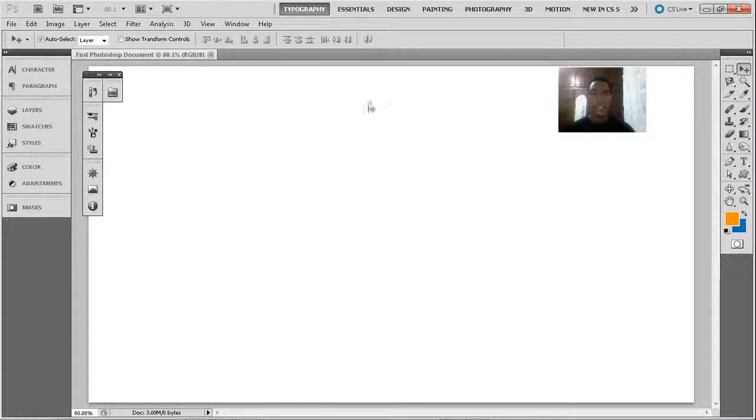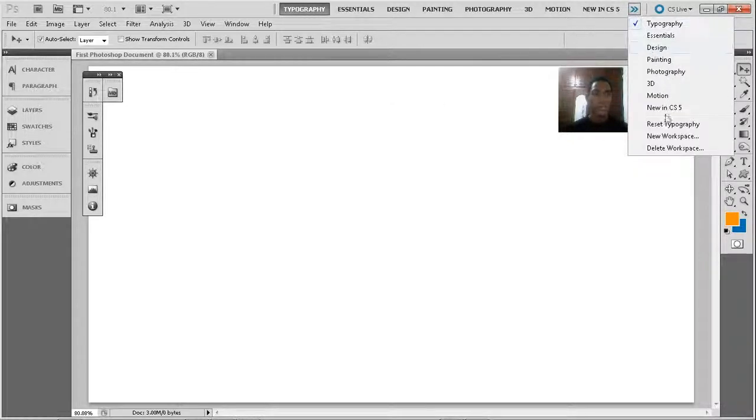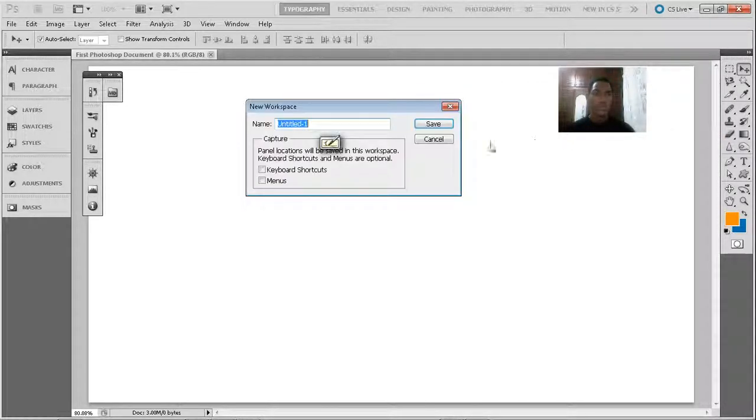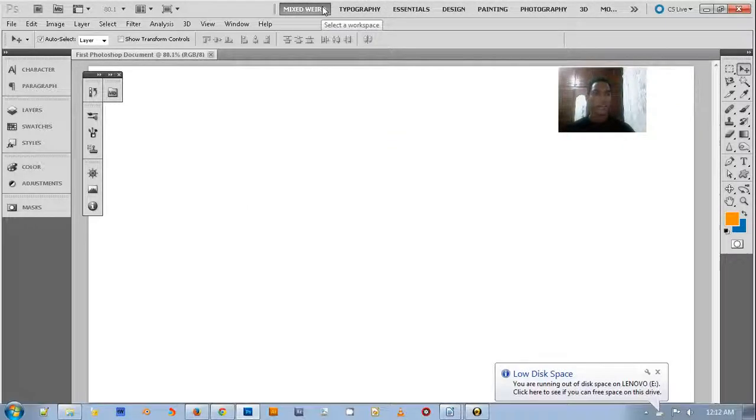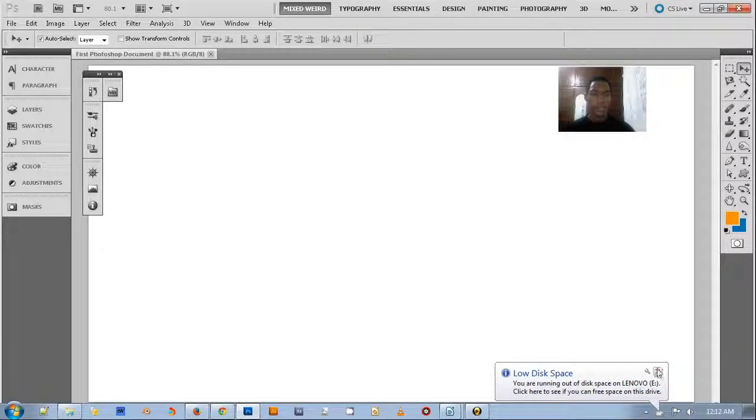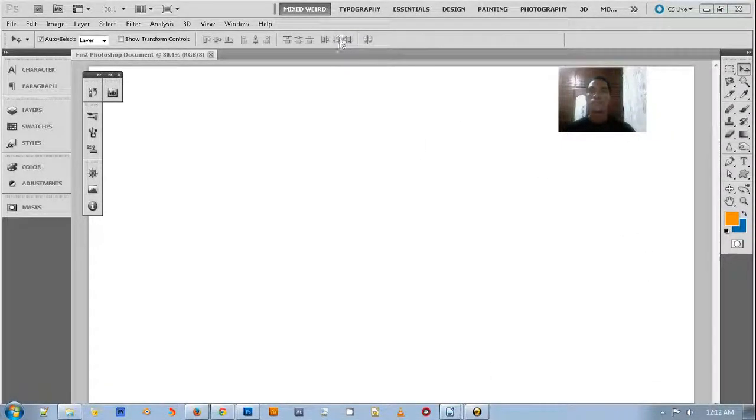But in the case that you just did some random stuff, and maybe you like the way this looks, you can always create a new workspace and save it the way you want. I'll call this mixed weird. And I save that. You see mixed weird pops up right there because that's the new workspace.